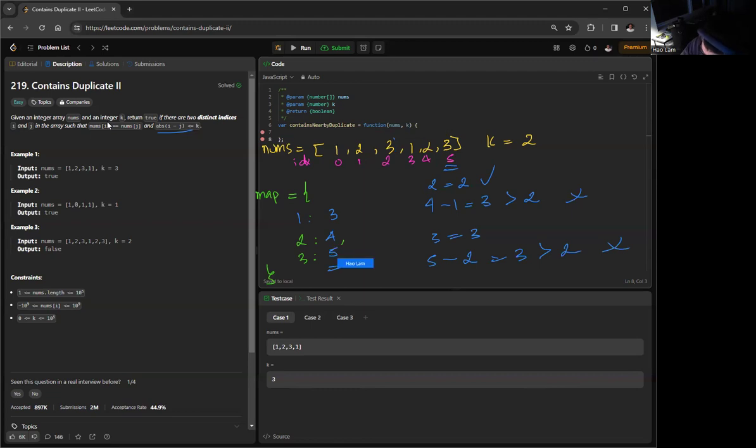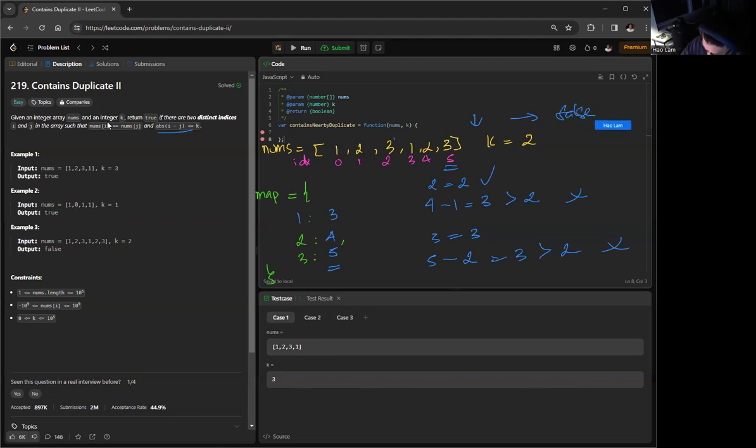And now we have finished iterating through the whole array, which means we couldn't find any pair that satisfies the mentioned condition. So we just go ahead and return false, right? Return false.